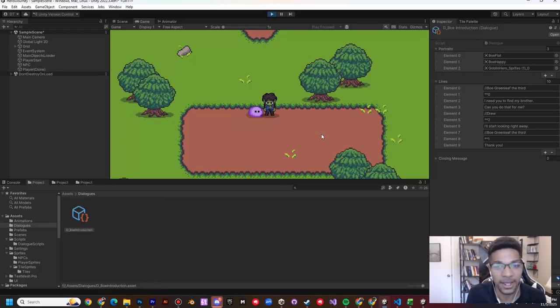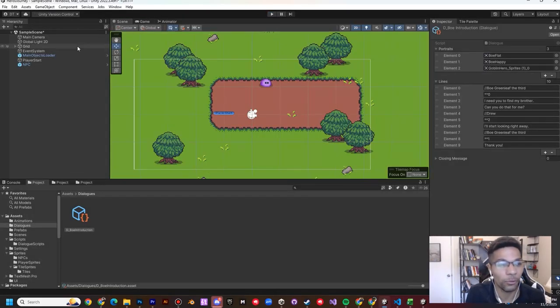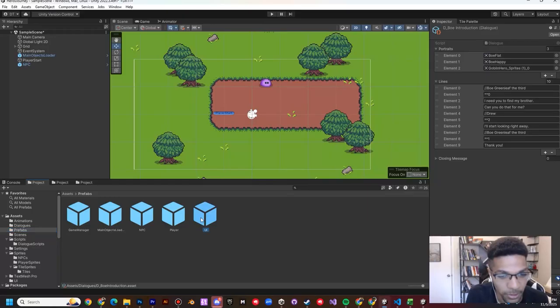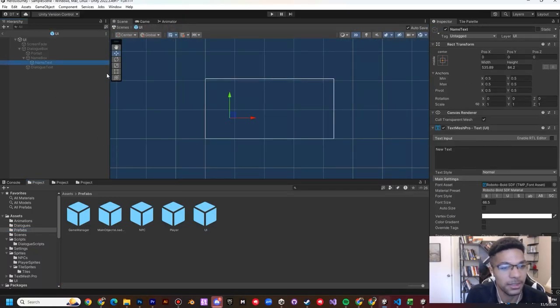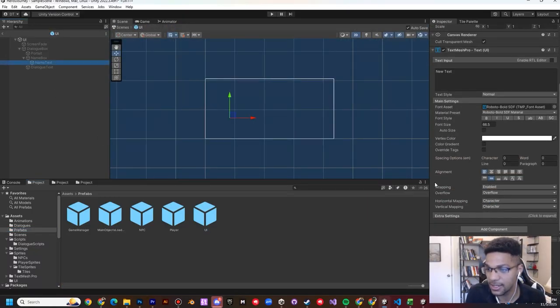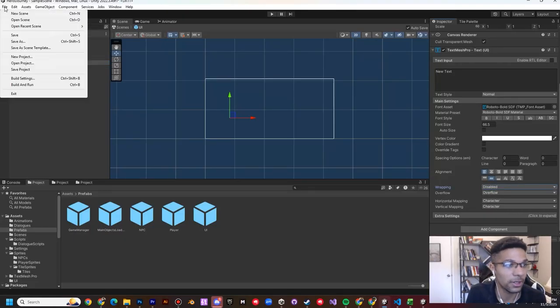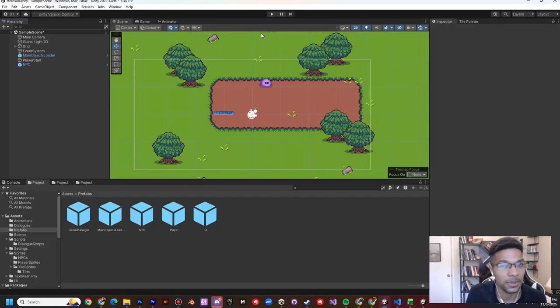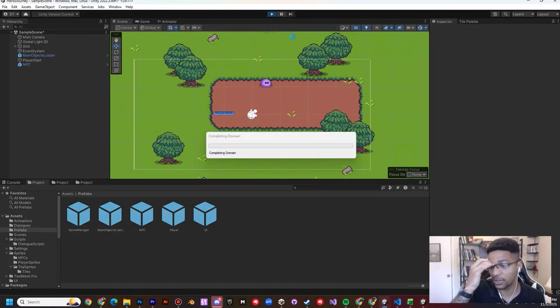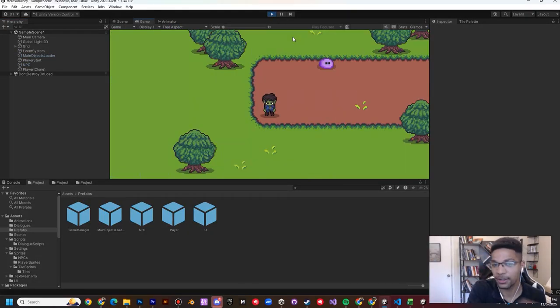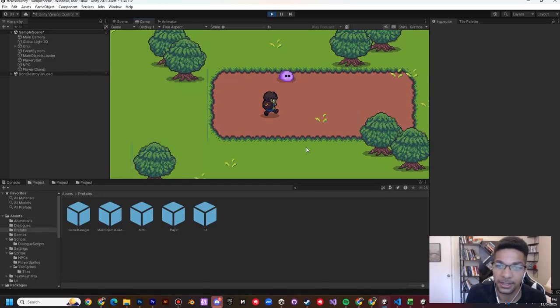So if your names are too long and they are wrapping over the name box, then you can go to your prefabs folder, open the UI, select your name text, and set the wrapping to disabled. Or you can make the font smaller. If you press play and your dialog is showing automatically, then you just have to go into that UI and deactivate it by pressing the check mark that's next to the name.